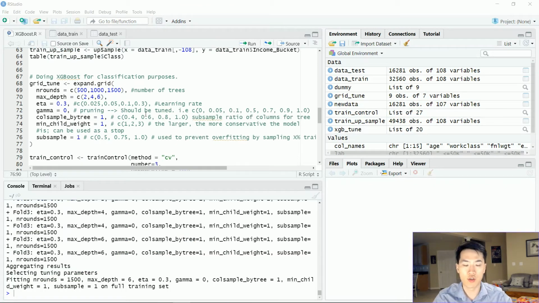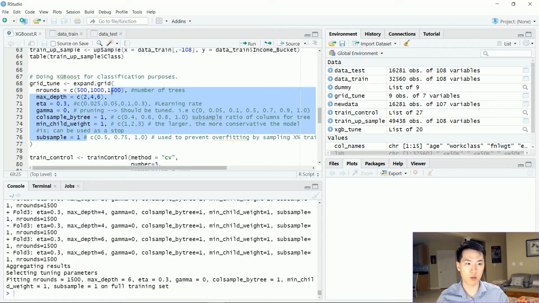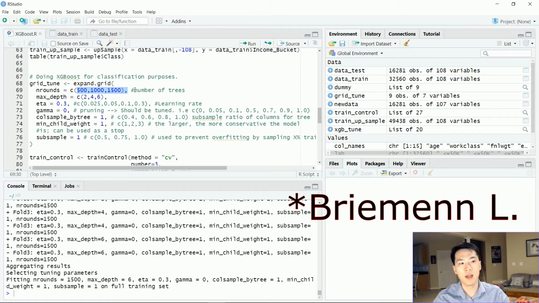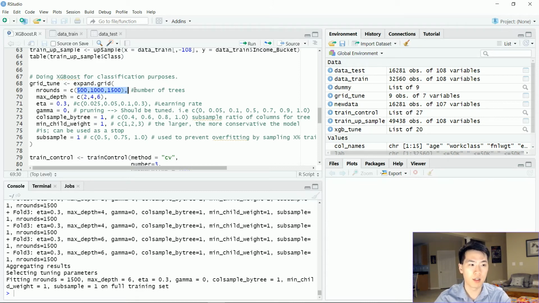I went ahead and ran the model, and in this case I added some additional comments for you guys to check out. Nonetheless, number of rounds, definitely. All of these terms are hyperparameter tuning terms when it comes to trying to create that perfect model. For number of rounds, I did 500 to 1500 number of trees. A good start, actually, I think it was recommended by Bremen. So 1500 trees is a good start. 3000 trees is probably the upper number of trees you would want to utilize, especially for a data set this small, only about 30,000 observations or 40,000, something along those lines.